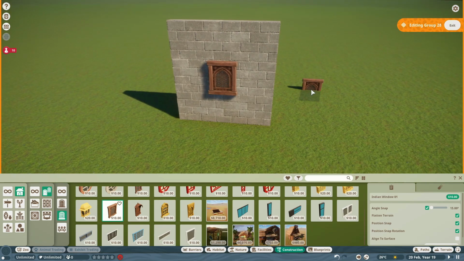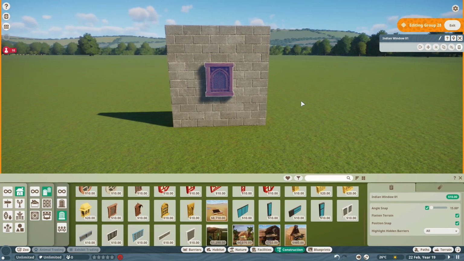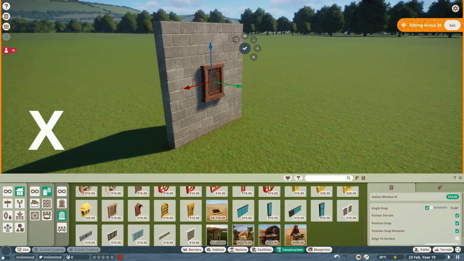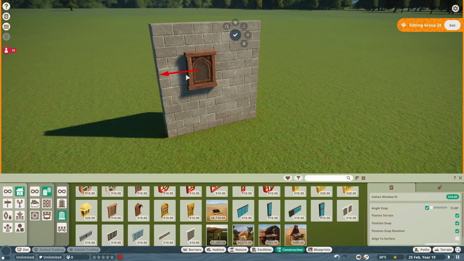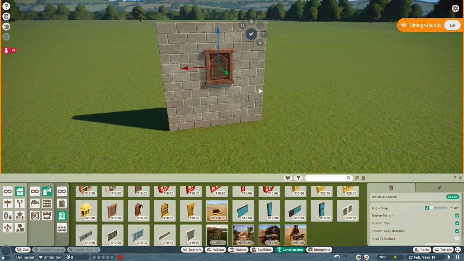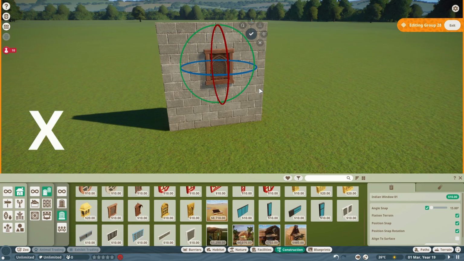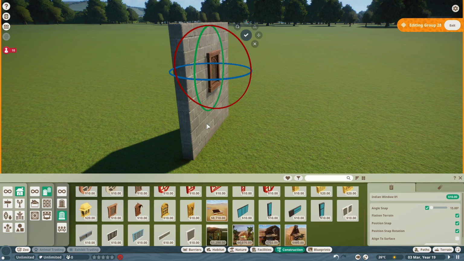Now, if I place this down like this, I can click on the item and click the X button to get these arrows here, which mean that I can put them anywhere I want. I can place them a little bit further in the wall if I wanted to, or I can make it float. This is very precise. If you want to rotate stuff even more precisely, you press X another time. Here we go into the advanced rotation mode, in which case I can use these circles to rotate it into any direction that I want.